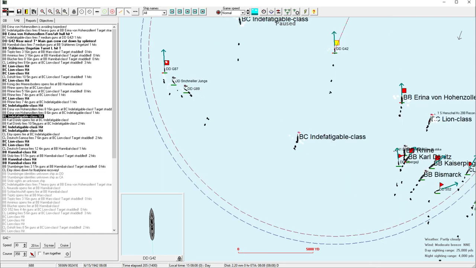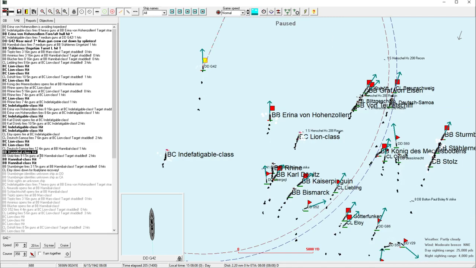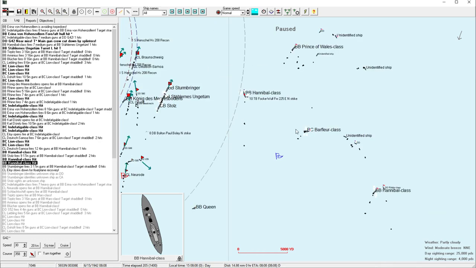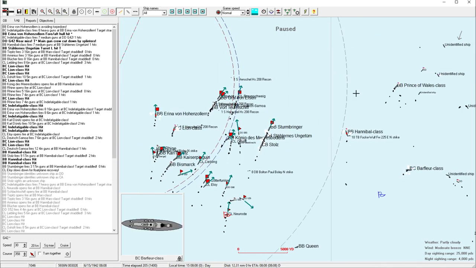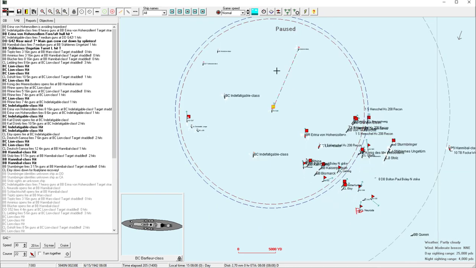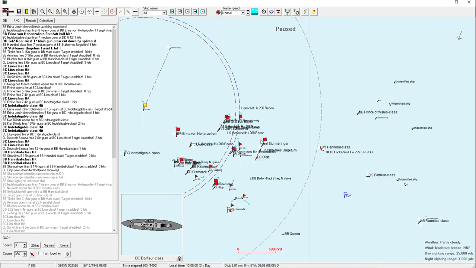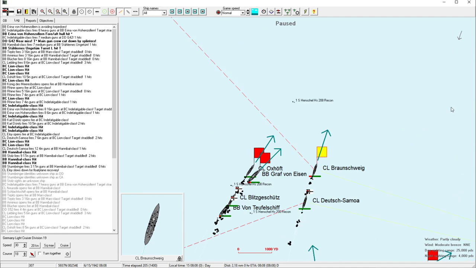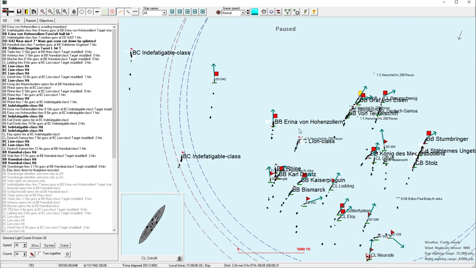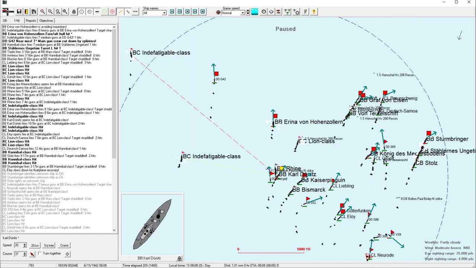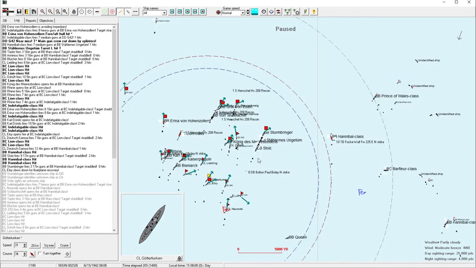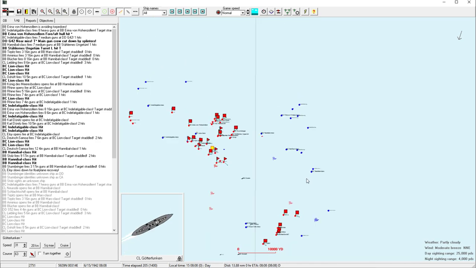Darn it. Missed with the big guns. And two more big hits on this Hannibal. Well, she's probably going to be disappearing below the waves very soon. Oh, who do I have? Whoops, not you. You can go this way. But I need this group to pursue a more aggressive easterly direction. Get the light cruisers to follow suit. Get pretty much everyone to follow suit. Penguin, Kaiser Penguin, all them. The other ships. Okay, keep moving.